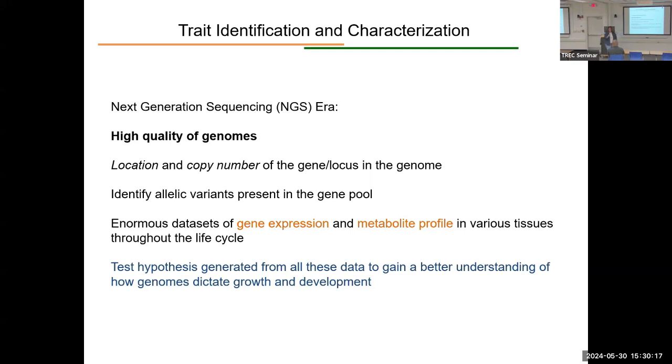If there is no report in the literature for that particular flower, and nobody has worked on that particular gene, then I will start looking in the literature for related species. If the gene is available in a related species, I will take the sequence, design the primer, and try to amplify that particular gene in the genotype I am interested to work on. Once I get the sequence, I will try to translate the gene and study its expression: when the gene is expressing, how much it is expressing, and at what stage.